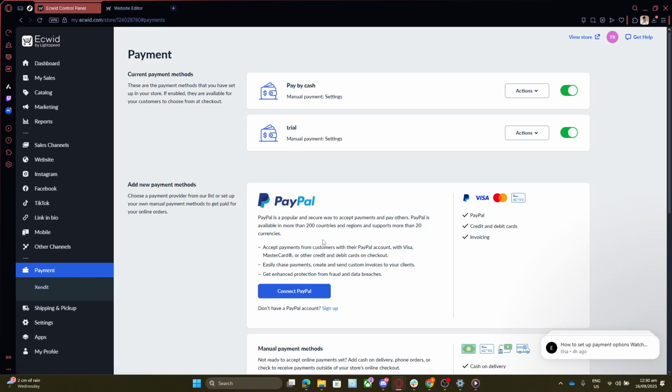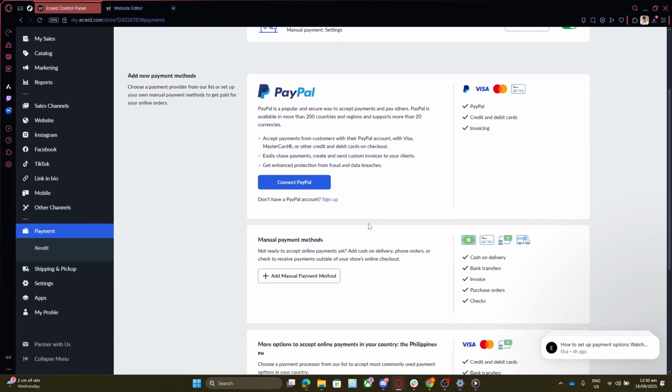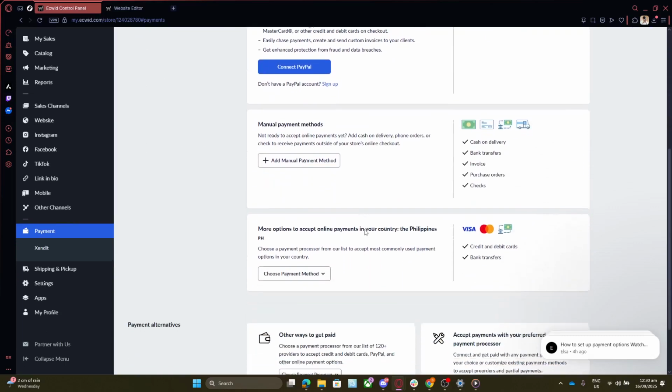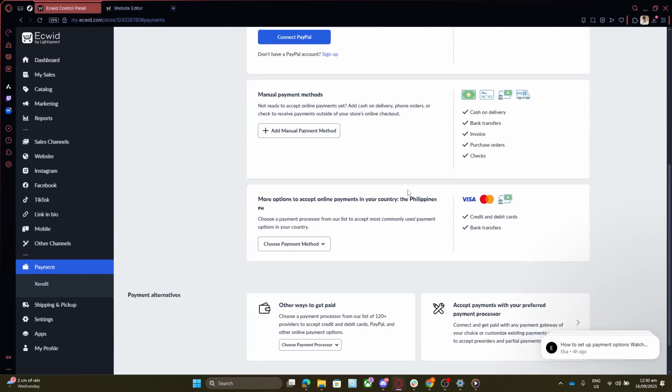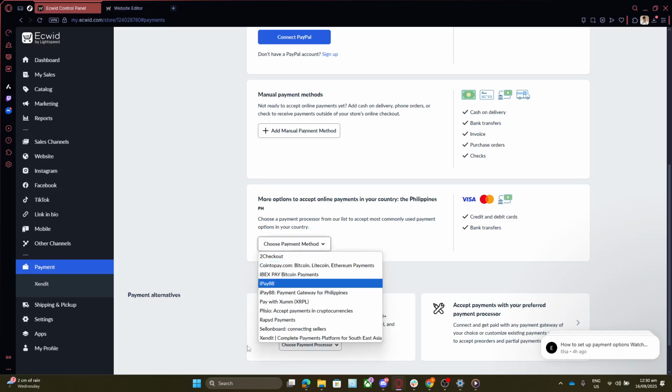Now, look for the Payment Method Checkout Merchant option. You might see various payment providers here, but in this case you're looking to enable Visa payments. If it's not immediately visible, don't worry. Just take your time scrolling through the list or use the search function if there is one available. Sometimes the interface will have different options depending on your geographical location or the plan you're on with Ecwid.